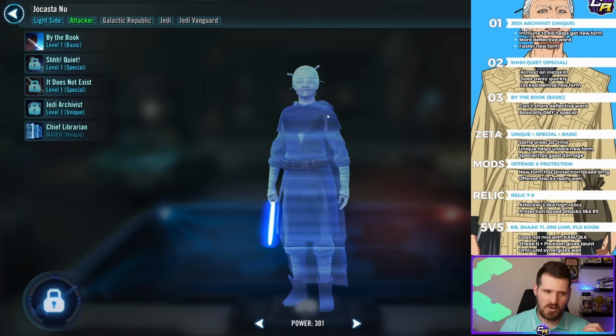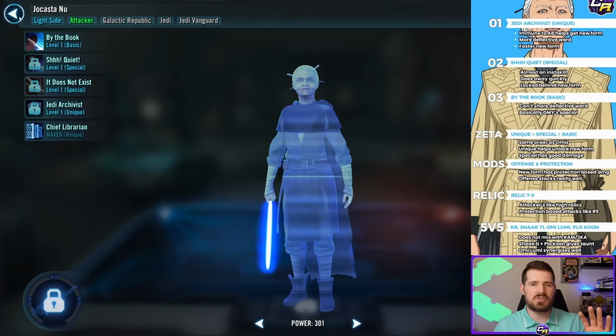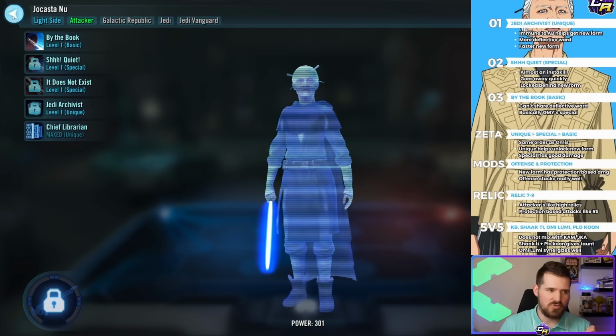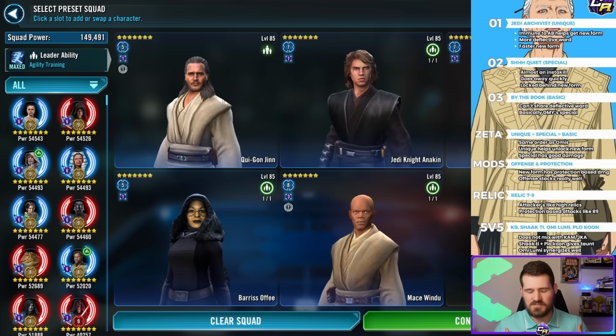This is really important and a non-negotiable in my opinion, because to get to her new form, all allies have to be Jedi Vanguard at the beginning of the battle. So you really don't have the option to put her into another team, so it needs to be focusing on this. And there is one other issue with looking at the overall Qui-Gon Jinn team, because in Grand Arena, this was my first gut instinct.